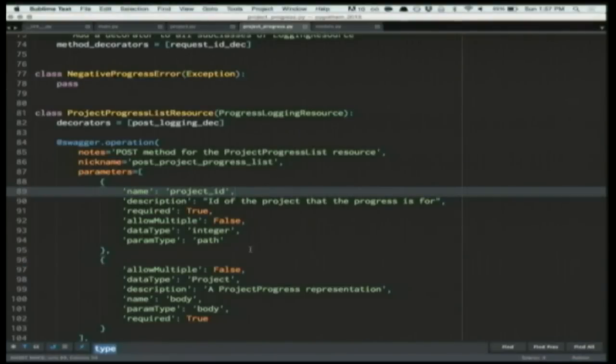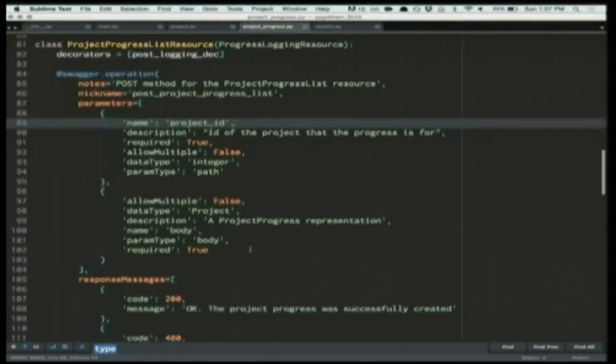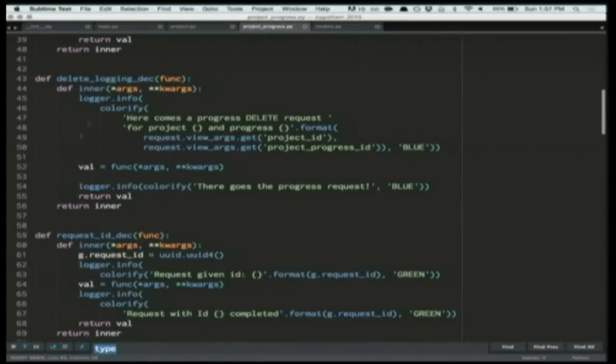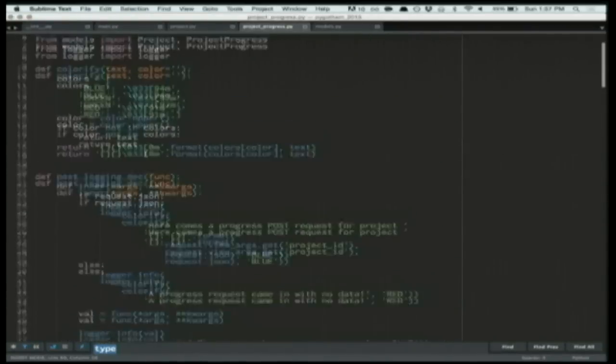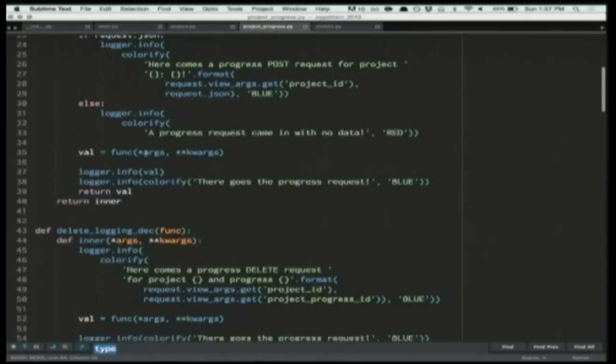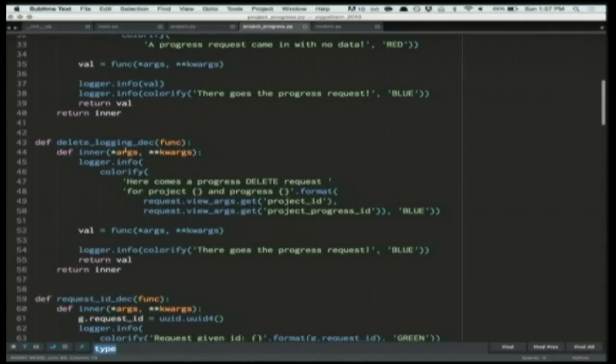And I have an example of it in the code here. In my project progress, I have these three decorators. One is just logging, and then one is logging based on whether it's a post or a delete.